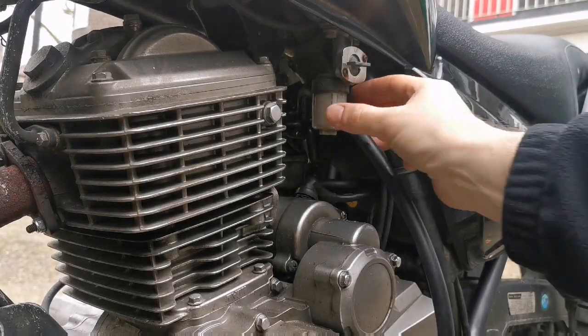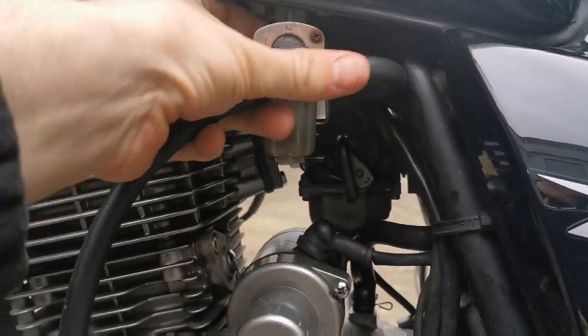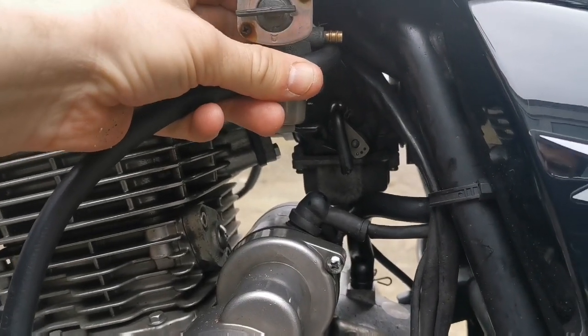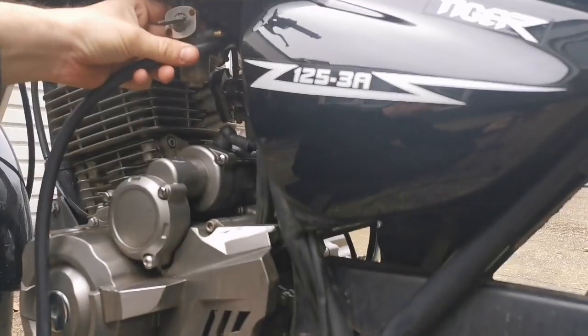The problem with this filter, at this stage, I'll show you from this side, is that no matter what you're using, you have to then put some sort of bend like that. And that's fine, because that's flowing down. It just becomes a bit awkward to work out how to do it.